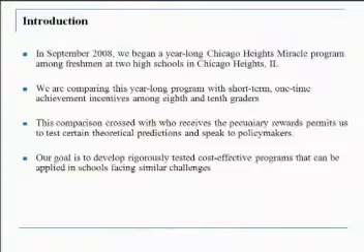This experiment actually started last September of 2008, and people in Chicago Heights is a community, it's a suburb just south of Chicago. So it's very close to where I actually live. I live in Flossmoor, Illinois. Chicago Heights borders Flossmoor. And in fact, the police officers speculated that the people who robbed my home on July 4th were probably from Chicago Heights. So as we'll find, this is a community that needs help.